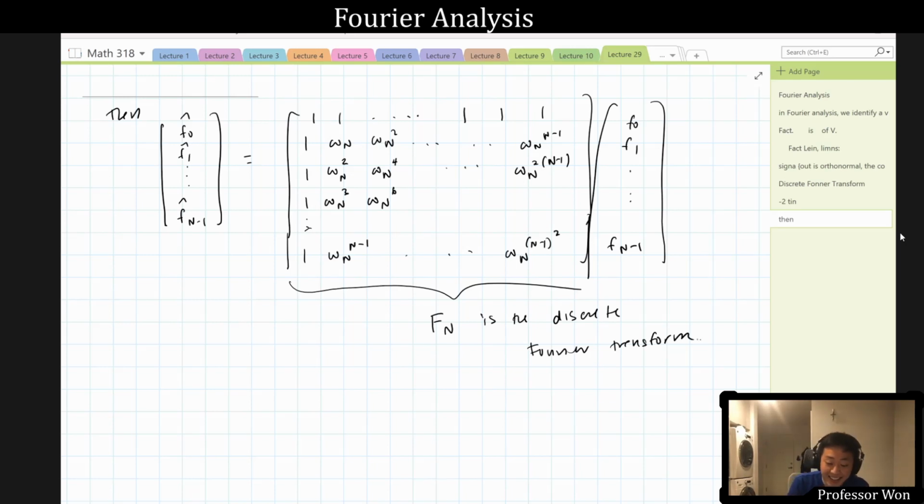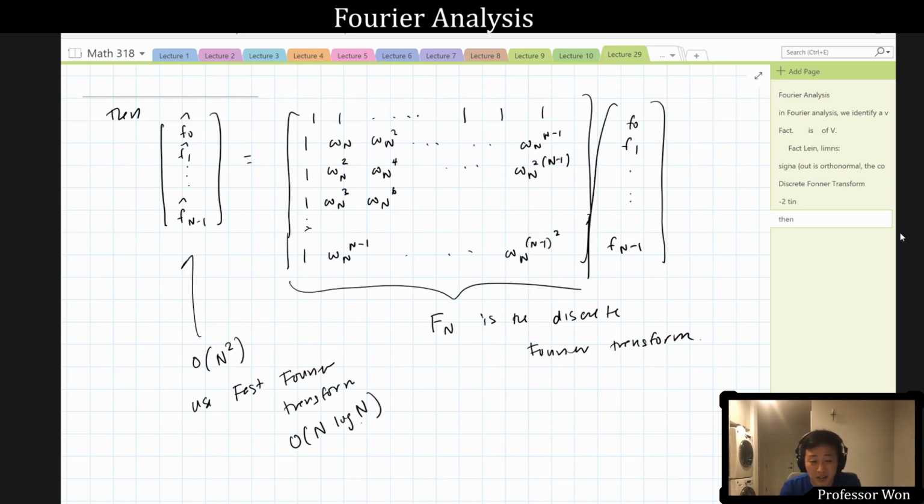And then you can even speed up this computation even faster if you want. Computing this vector, which is multiplying out these matrices, requires big O of n squared computations in order to do it this way. But there's sort of a tricky method that computes it in n log n. So if you use the fast Fourier transform, the FFT, this is O of n log n, which is much better computationally as n gets large. In other words, as you get more data points, right?